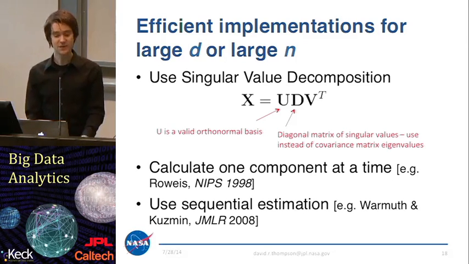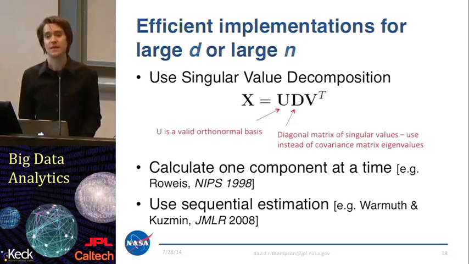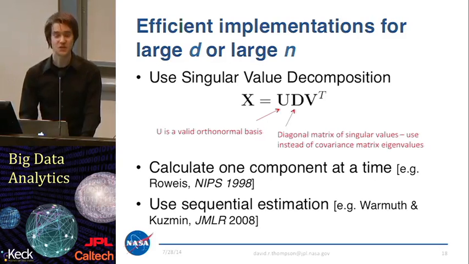One of the most common ways is to use singular value decomposition. So it turns out that solving that eigensystem that I showed you before is equivalent to performing singular value decomposition on the data matrix. And you can simply use the left singular vectors, or the left vectors U here, which are column vectors of that singular value decomposition matrix, together with the top singular values in the diagonal matrix D instead of your eigenvalues, and that amounts to the same thing, actually. And because there are efficient singular value decompositions and incremental singular value decompositions, you can use these to improve the computational performance on very large data sets.